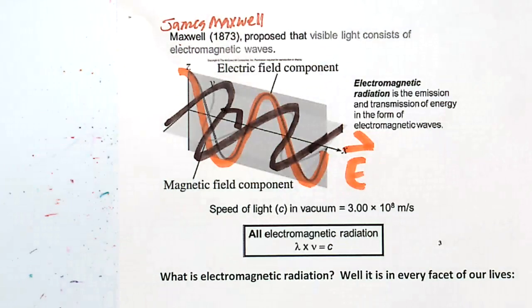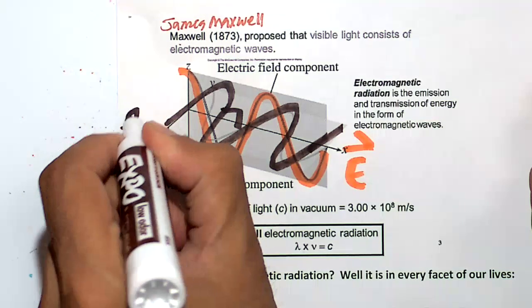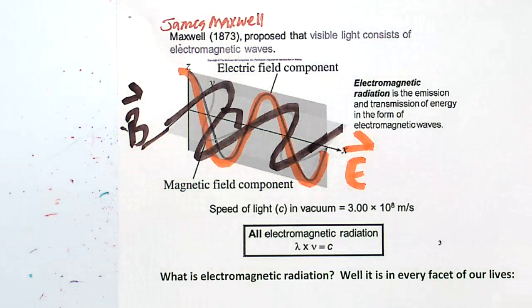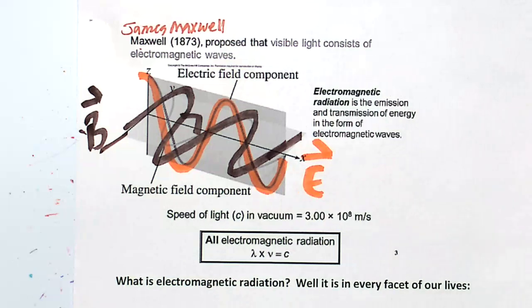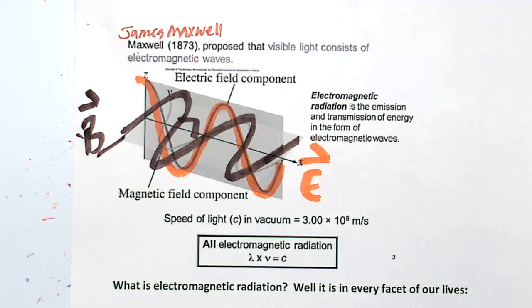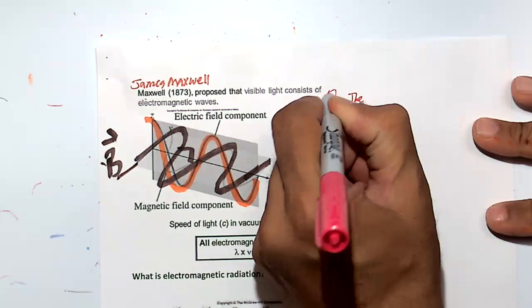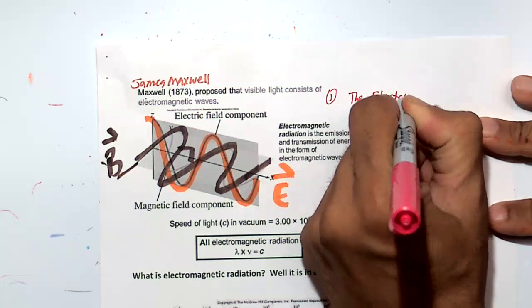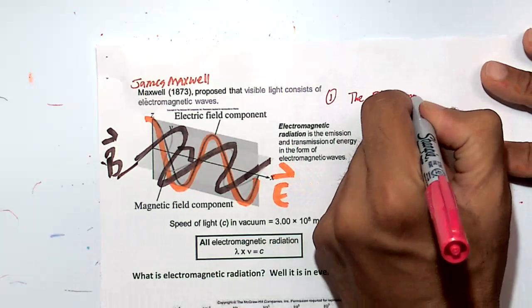is the B field wave. The B field wave stands for the magnetic field, and the little arrow over the B stands for magnetic field. So the electromagnetic spectrum is two waves traveling perpendicular to one another: an E field wave, electric field, and a magnetic field wave. So, important point number one. Know this for a test, a true-false question, something like that.